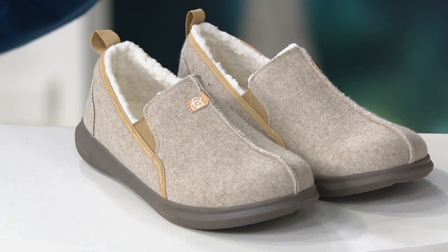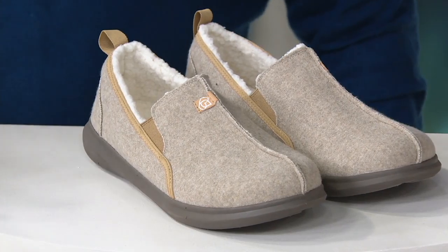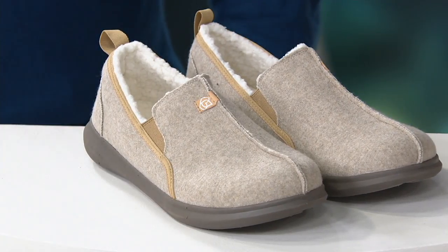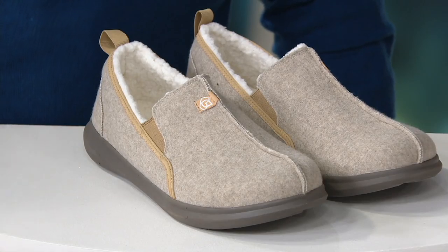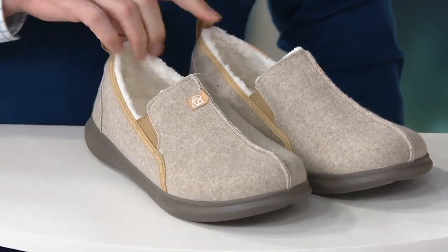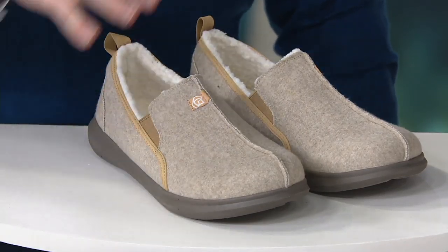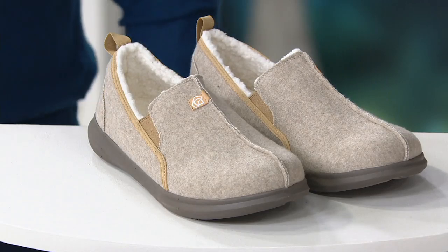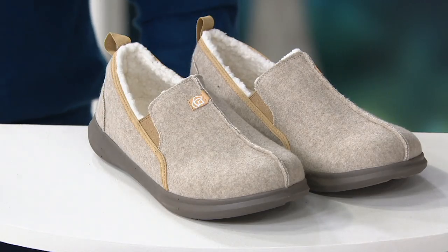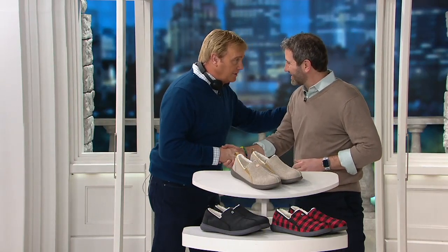With Dr. Nicholas Pagano — time and time again, in women's slippers, in sandals, because the orthotic story behind this brand is incredible. Why can't we bring something for the guys? You've got guys on your list — your husband, your son, your son-in-law, or your brother-in-law. These are brand spanking new. I was sent a pair a couple of weeks ago. Doctor, a podiatrist — great to have you back.